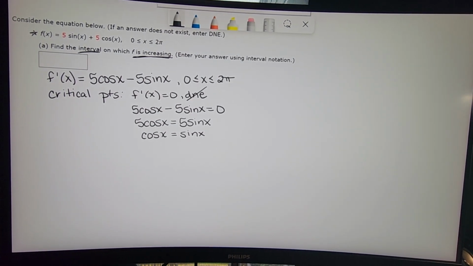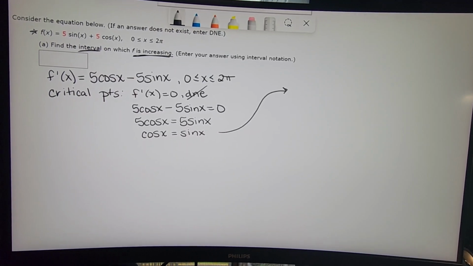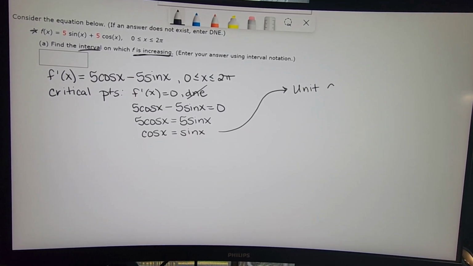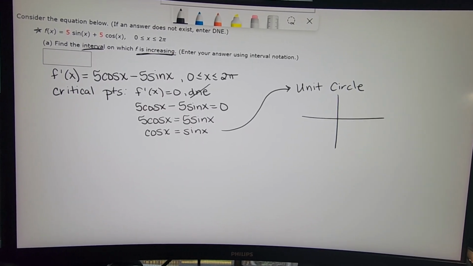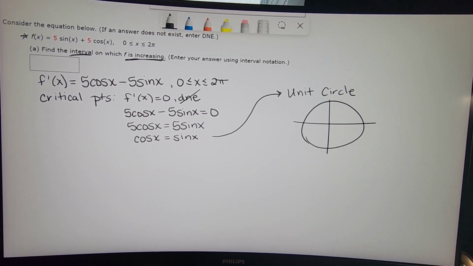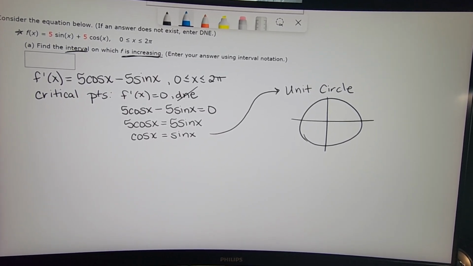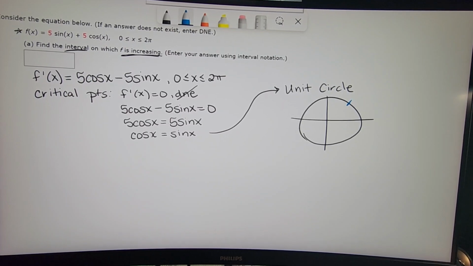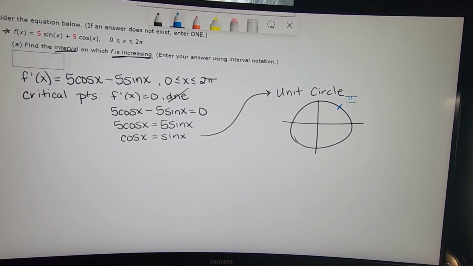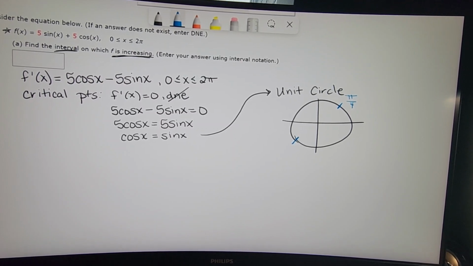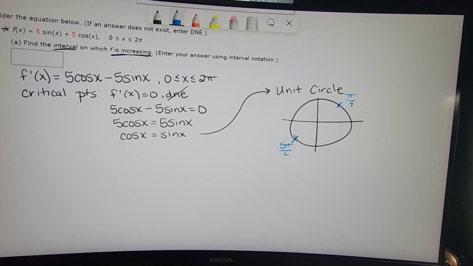And if you think of it in terms of the magnitude, the cosine of x is the horizontal magnitude, the length of the side of the triangle, and the sine of x is the vertical magnitude or length of the triangle. There are going to be two places where those are equal to each other. And that's going to be right there in the middle. We're going to have pi fourths.